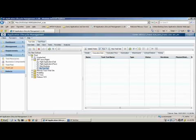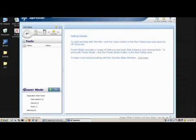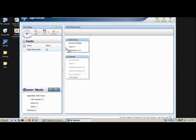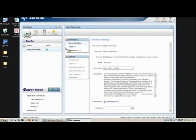Here I can bring up Sprinter from this place. I actually have Sprinter open as it is. So I can come in here and I can open different test sets, open from ALM, or I can pick on a favourite that I've got within Sprinter. I'm just going to pick on a favourite that I've got. And this will open all those tests that I defined within Quality Centre, all those BPT tests. It will open and run for me.